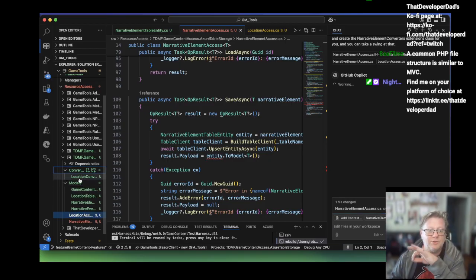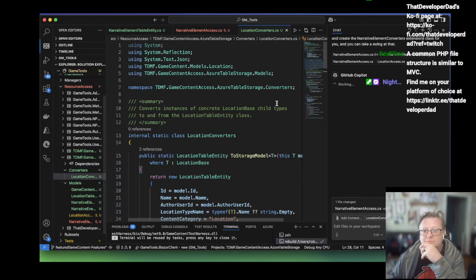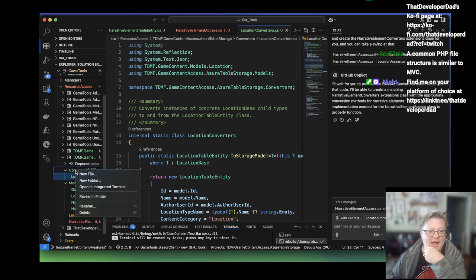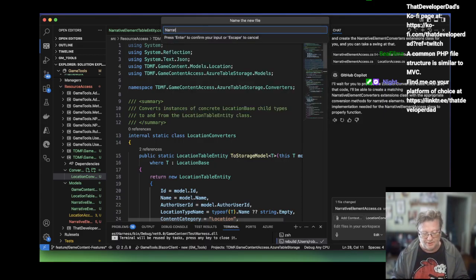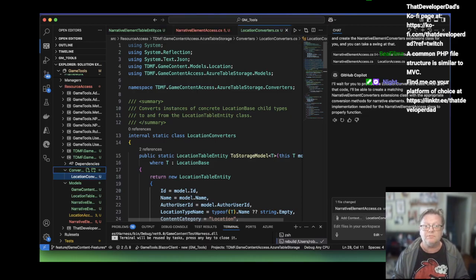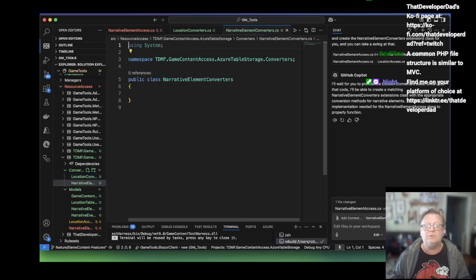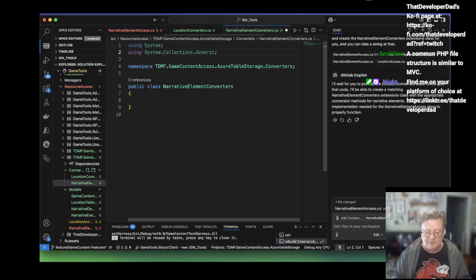So we're going to need to pop open location converters. And I'm going to need to add a new file called narrative element converters. There we go. I'm going to go ahead and add using tdmf.gamecontent.models.narrative.